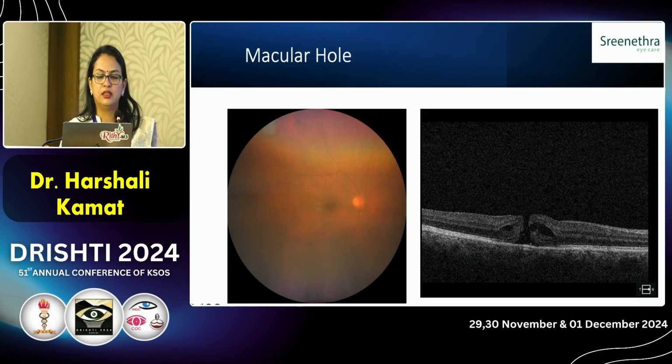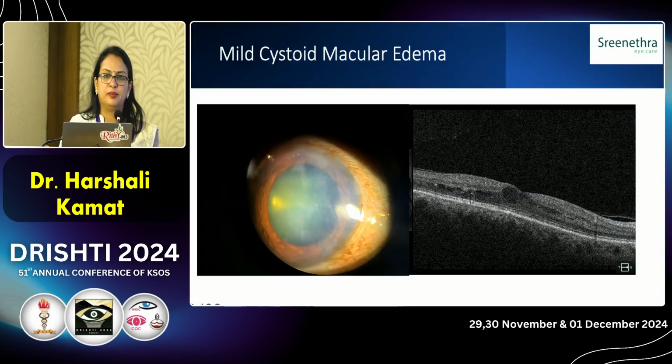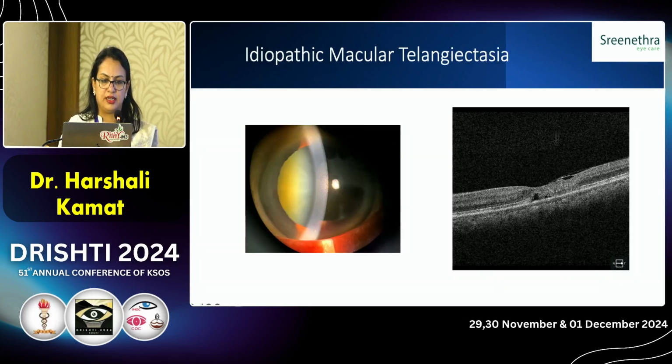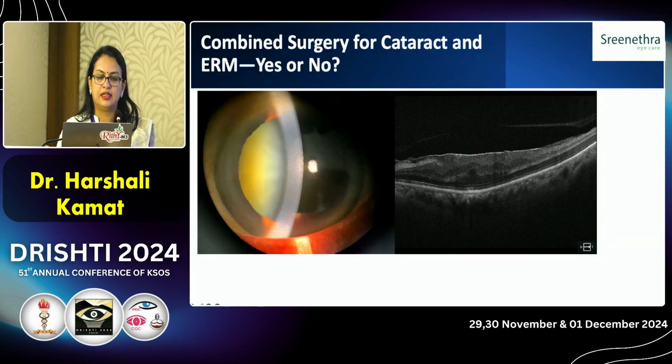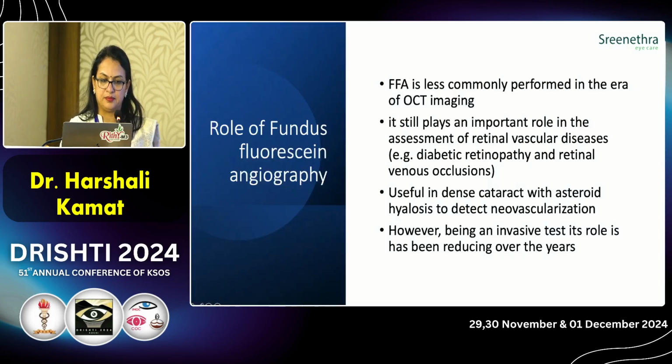Also, there will be other considerations such as a combined or staged surgery, which has to be discussed prior to cataract surgery. This will be discussed by Dr. Sharath in greater detail. You may miss a mild macular edema if an OCT is not done. Other macular pathologies that may be seen on the OCT are macular telangiectasia and epiretinal membrane.